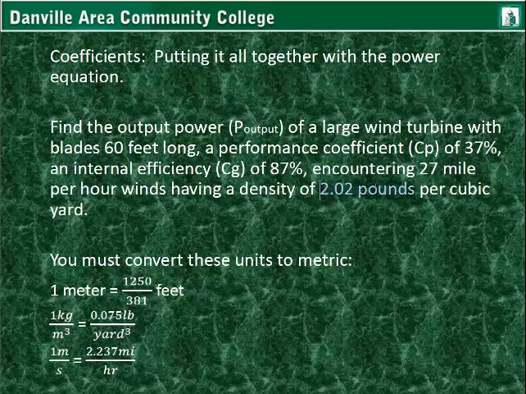So if you look at this, this is in a system that most of us would understand a lot better than the metric system. If you're looking at 2.02 pounds per cubic yard, and you're thinking to yourself, wow, air doesn't seem to weigh that much. I've had a box that was approximately a cubic yard, and it has air in it, and I lifted it, and it didn't seem very heavy. It didn't seem like it weighed 2 additional pounds. And the reason why is the air that would be in the box has the same density as the air around the box, so it's buoyant in a way. The air that's within it is the same thickness as the outside.